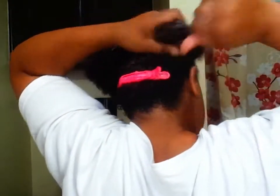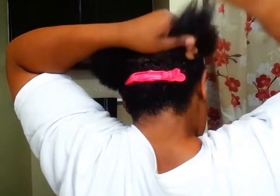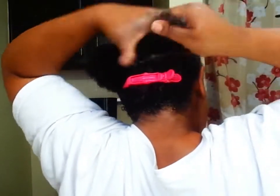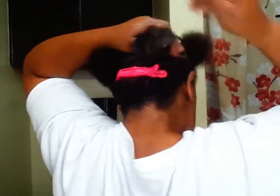Had to get me some warm water, because I knew this part is damp, but not really. And there's still a little oil in here, because this is my Black Jamaican castor oil bottle. It's the only bottle I got that can actually spray that thick stuff. So I'm applying it now to the back section. I did separate that. Make sure you get your ends. They are the oldest part of your hair. And make sure you get it all down up in there, honey.